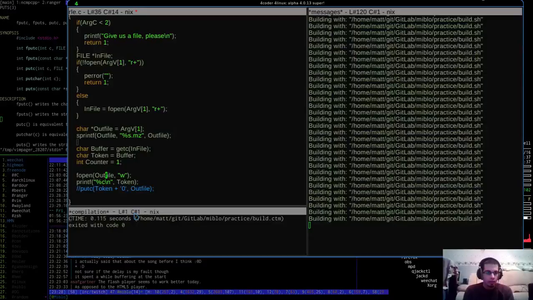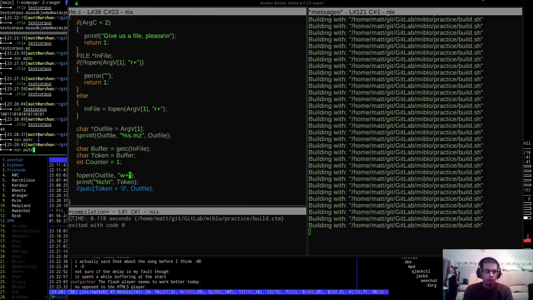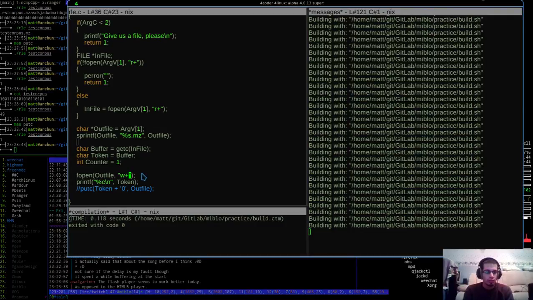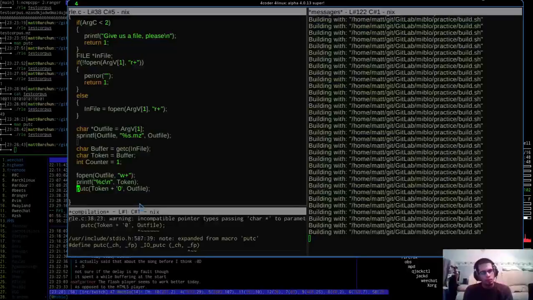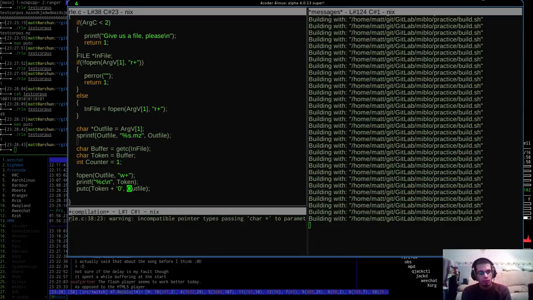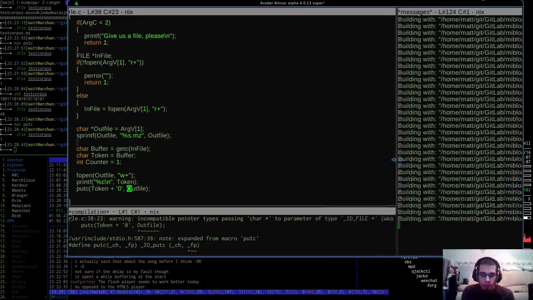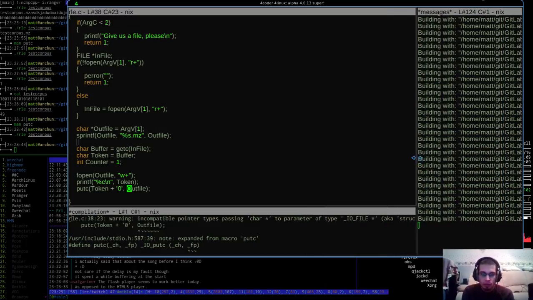Is it because I'm not doing this, maybe? Yeah. No, I mean, that wouldn't... Incompatible pointer types passing char star to parameter of type IO file. Out file.